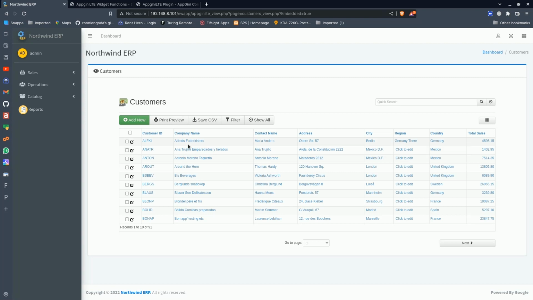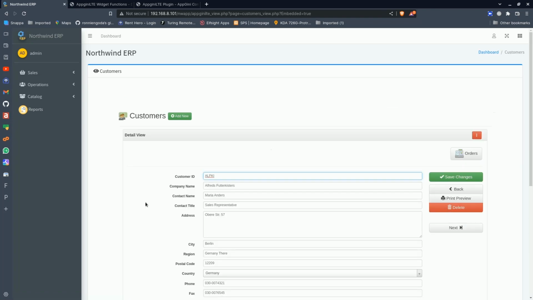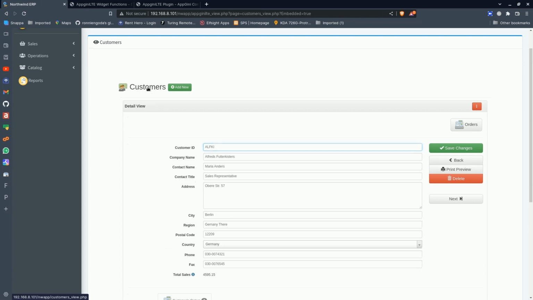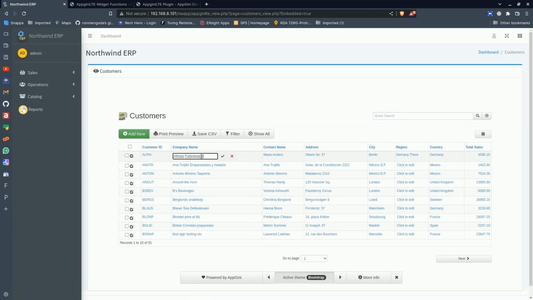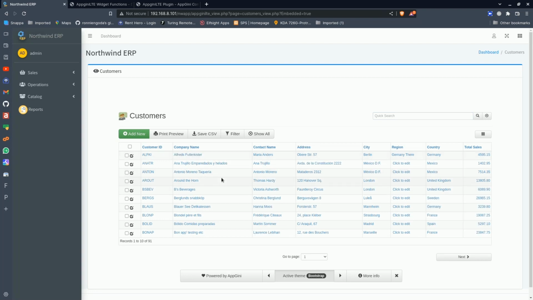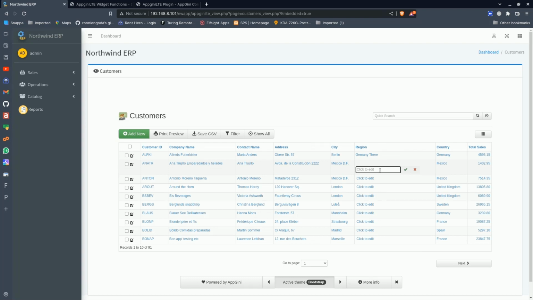This one comes in as a backup if you do want to edit some other fields from the detail view page. You see, now it will open that. That's simple. If you want to edit again, just do that. Even for empty fields like these ones, like this region, you can edit even empty fields. It says click to edit. If you click there, you can now provide your new value there.